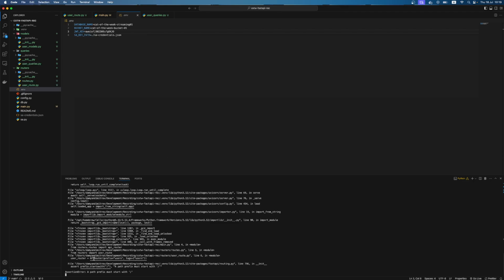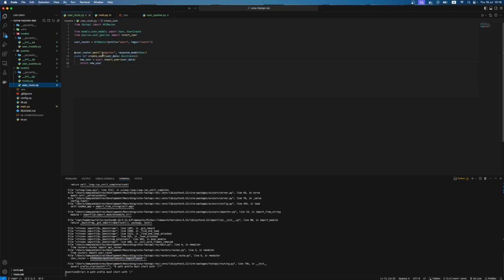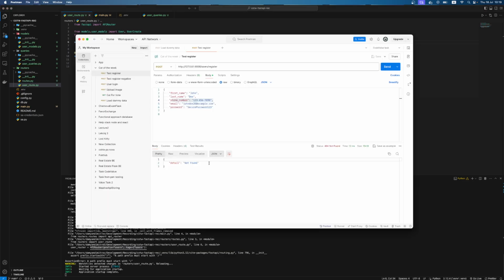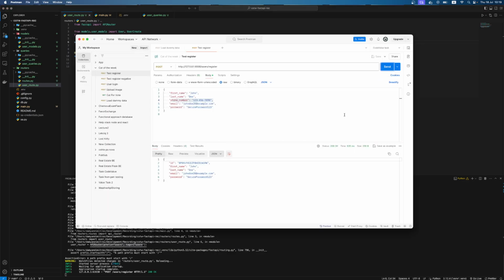And one more mistake, we can see in the prefix we have to put the dash, not the underscore, I forgot the English name. Never mind. Okay, so let's create the post request, and voila, we have the ID, first name, last name, email and password.